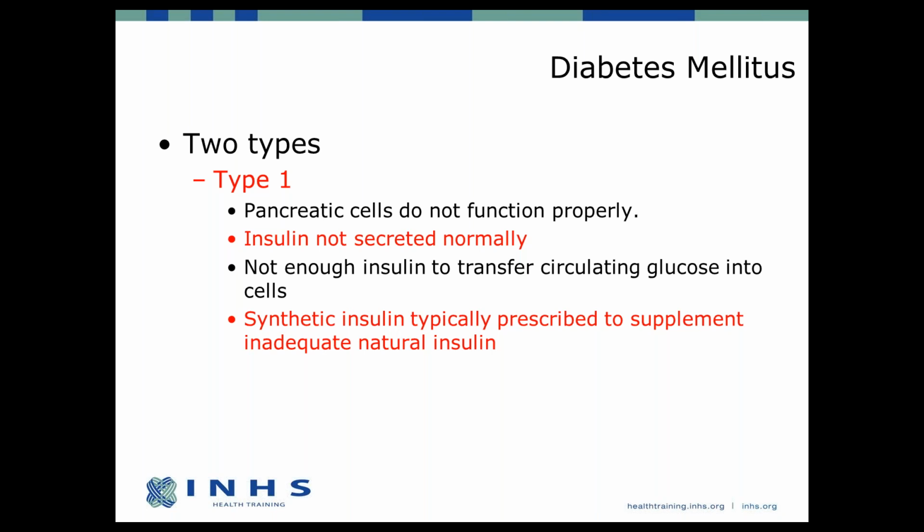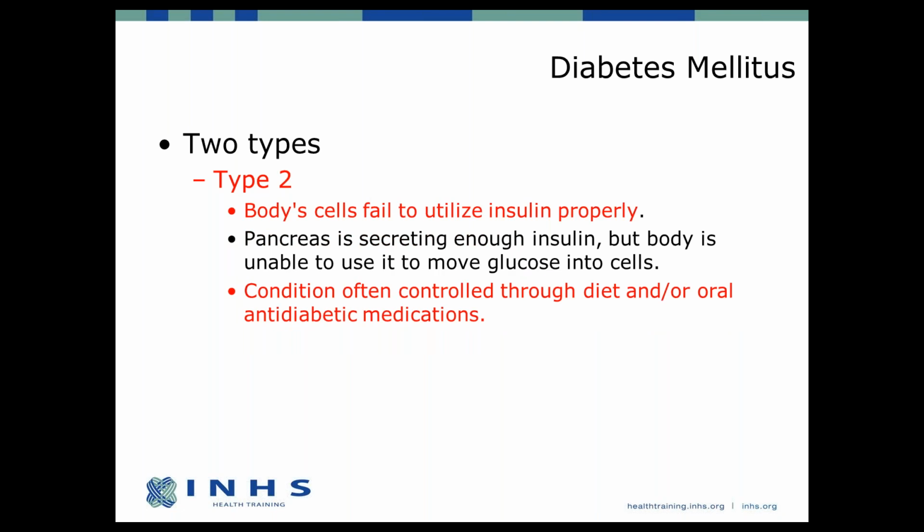Again, that type 1 is the insulin-dependent diabetic, or IDDM. Usually they have to take a synthetic insulin prescribed as a supplement. We'll talk about the different delivery devices for that towards the end of the presentation. On the type 2 side, your body can't utilize the insulin properly, and so usually it's controlled by an oral medication, or they get on real strict diets, when to eat, when not to eat, planned like you're supposed to. Take a look at their metabolism, take a look at their calorie intake. These were the dietitians and diabetes educators who work with these patients and get them on a regimen that helps them and causes fewer issues.